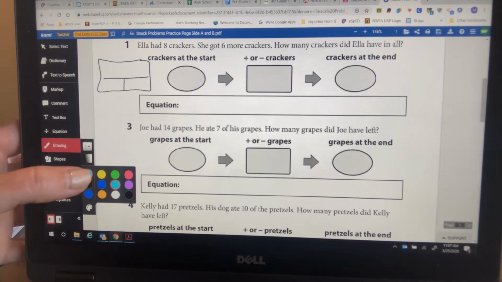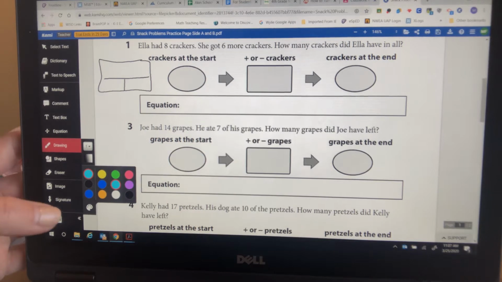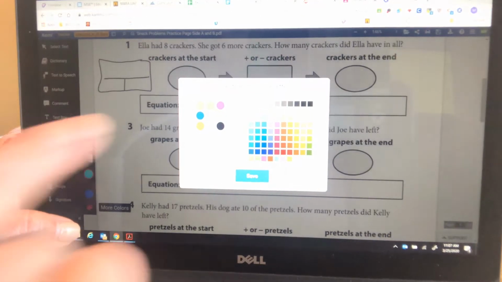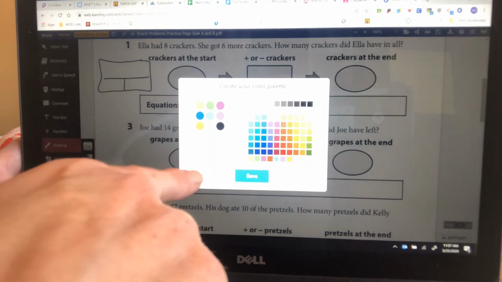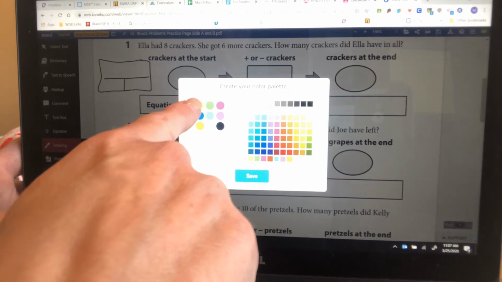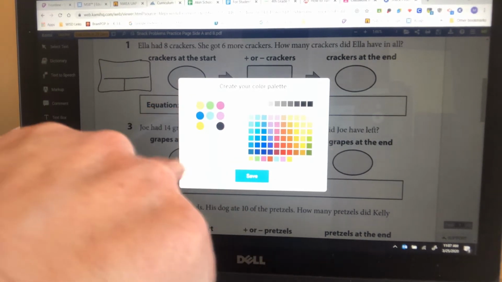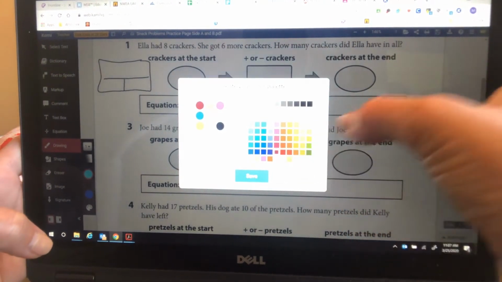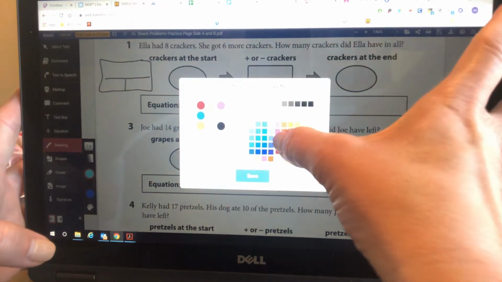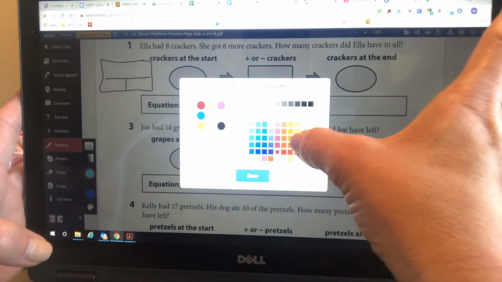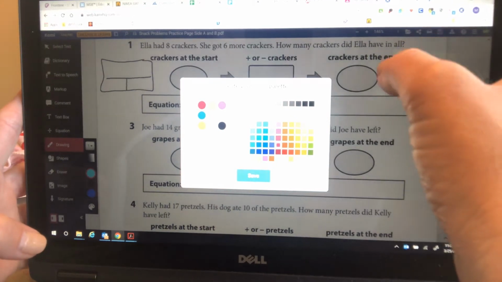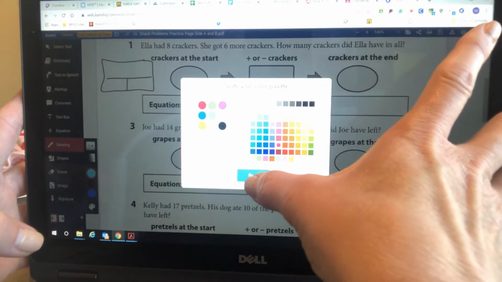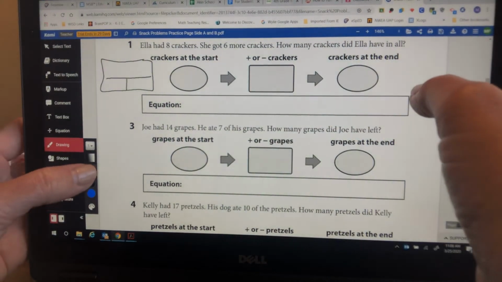So I'm going to switch to a different color. I've switched to blue. You can choose whatever you want. Note to self, do you see there's a little artist pad down here? If you click on it, you'll come up with a much different color palette. And whatever color you change, like let's say I click on this yellow, I can really change it to anything I want. I changed it to that really dark purple right there, or maybe this magenta. Anyway, you can kind of play around with it as you have some time, but I just thought that was really cool. And then once you do that, it'll save it to your color palette out to the side. Whoops, sorry.